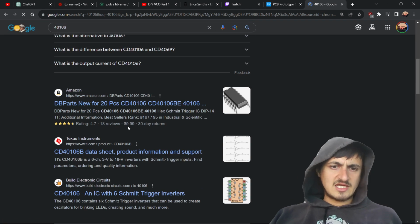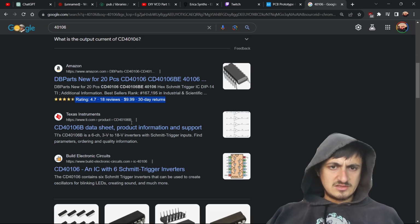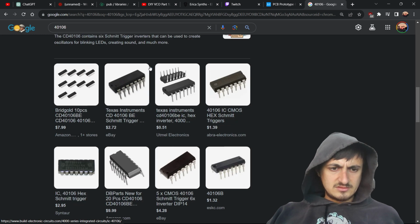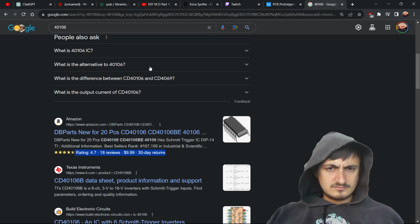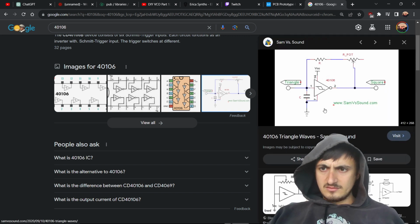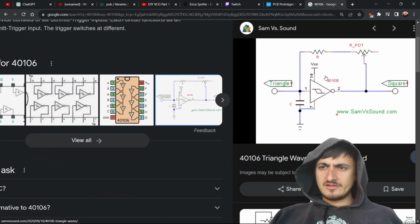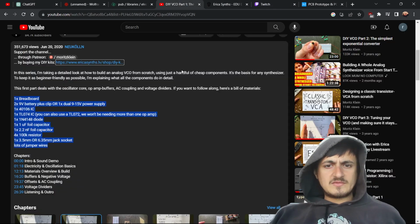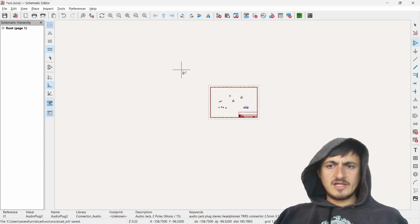Alright, so you can just buy this. It's $10. Yeah, and I understand how this circuit kind of works. I'd have to think about how this is working. Alright, but we're following not that. I can get lost in all sorts of things, but for right now, let's just get wiring.